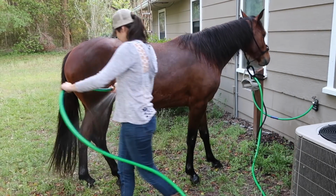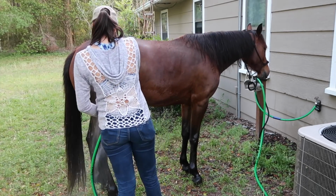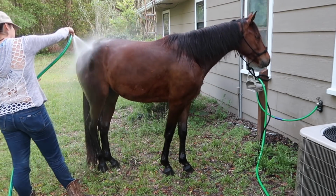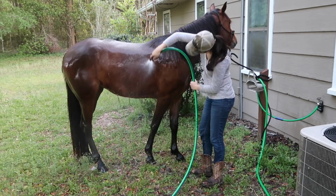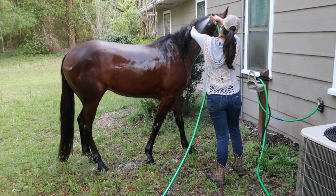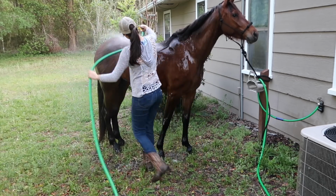Now the same thing goes for being hosed down. This is also something a horse is going to encounter a lot throughout its life. When it's time for a bath, getting rinsed off after a sweaty workout, when they're hurt or sore, basically at least 3 times a week. So making sure they're desensitized not only to the water but also to the hose itself is super important. I rinsed Brandy off a lot when I first got her. It's always hot here in Florida, so I always brought her out to cool her off with the hose and at the same time work on desensitizing her to it.